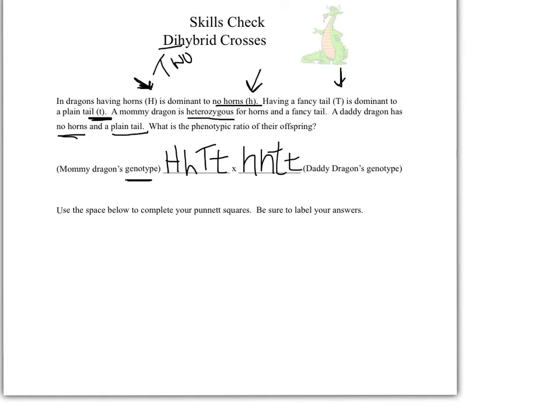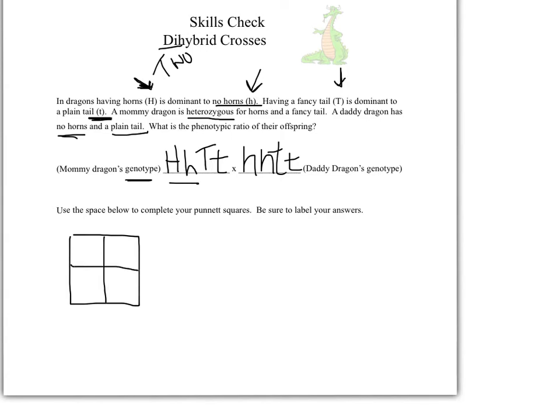Alright, so then the way I do it, I learned this in college, so it's way quicker and easier, is that even though we're looking at two traits, all we're going to do is two different Punnett squares. Instead of one big, huge 16-square Punnett square, we just do two little ones. So we'll do Punnett squares.